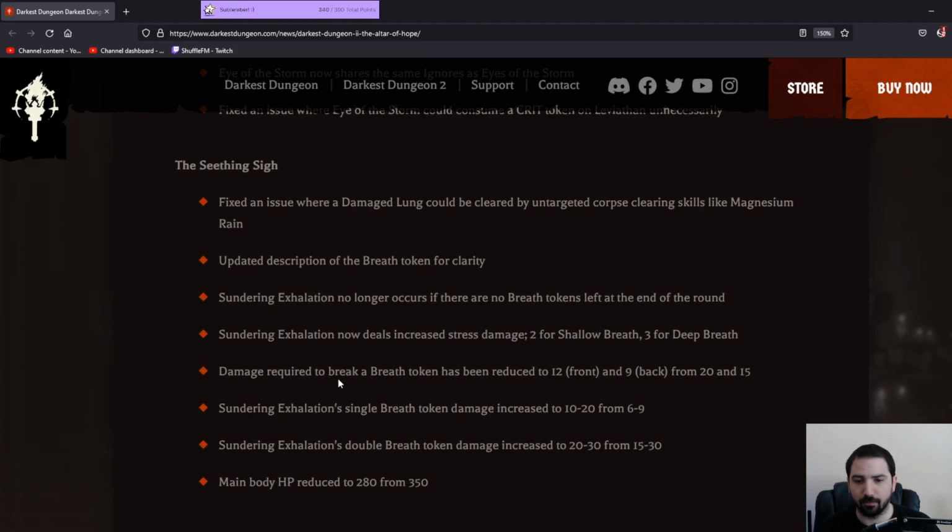Damage required to break a breath token has been reduced to 12 in the front and 9 in the back, down from 20 and 15. This one matters quite a bit. You still have to hit it twice with most characters. But if you have a really good Hellion and you hit Iron Swan, this is fine.